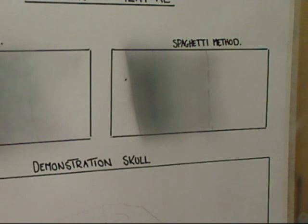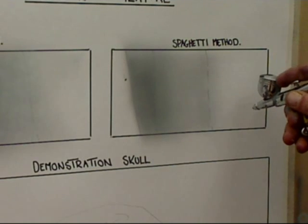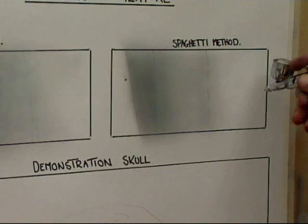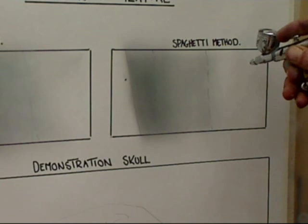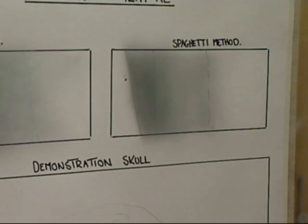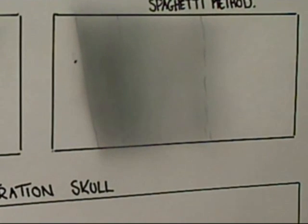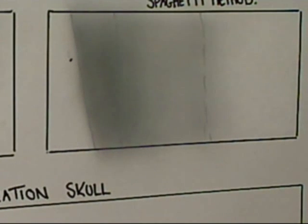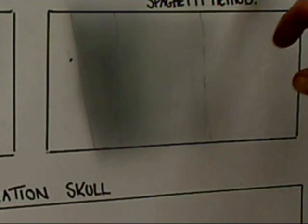Alright, I've got a little bit of white in here, so what I'm going to do is I'm just going to work this area over here. And I'm going to really exaggerate it. I'll zoom in a bit on the camera so you can see hopefully what's just been achieved there. Again, very hard to see because of the contrast of the white compared to that light grey. But in real life I can see all these lines just going around.